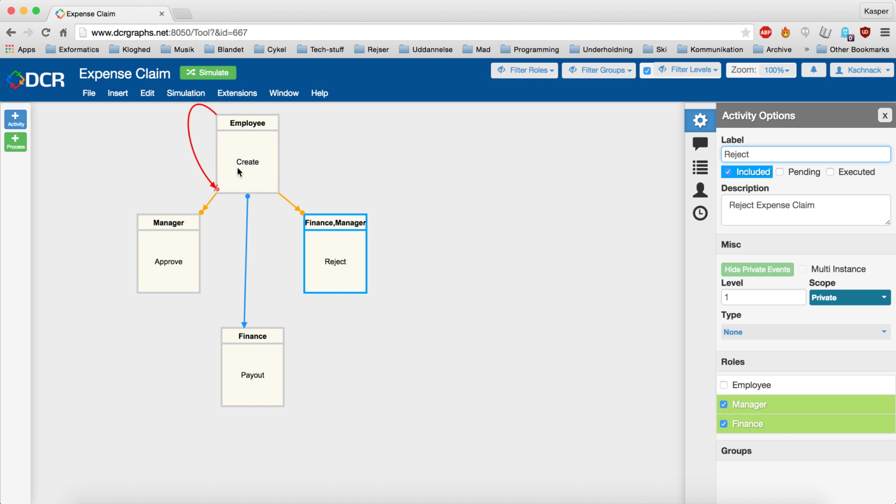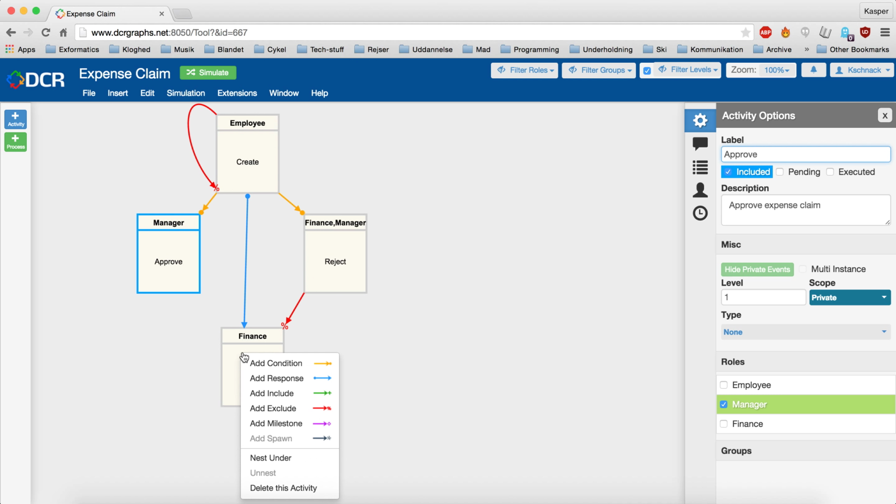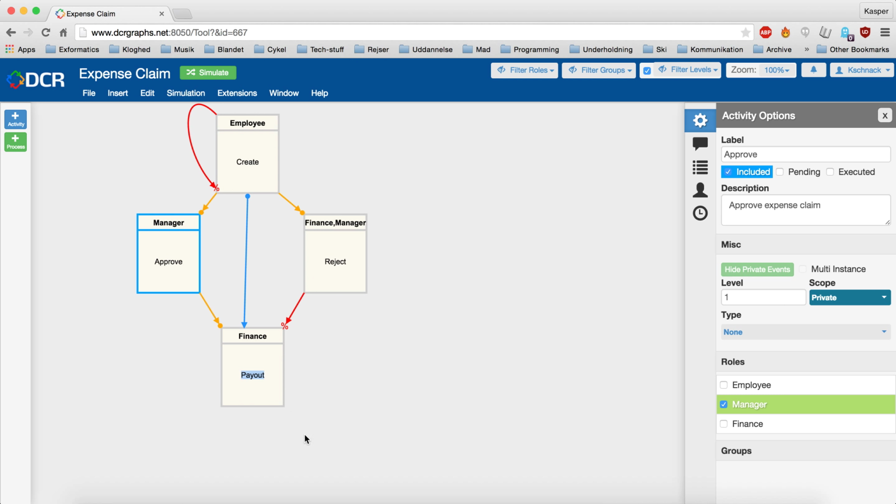So if I create an expense claim and the manager, let's say the manager rejects my expense claim, then I would have to exclude the payout to make sure that nobody gets the actual payout. And if my manager approves, then I could say that, okay, so then you could pay out.